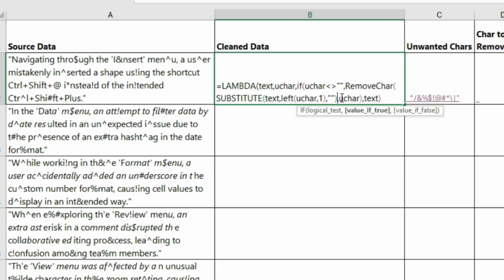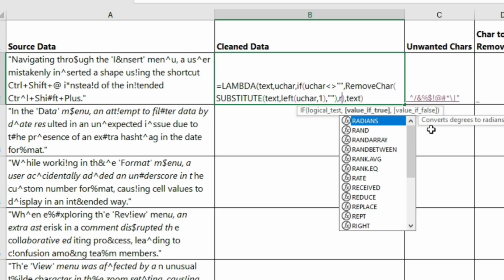The next parameter for the lambda function, instead of entering this uchar within this lambda function, we'll be using the right function, because it is the right function which gives us the unwanted characters for each iteration. As we have seen earlier, right function will be used here.